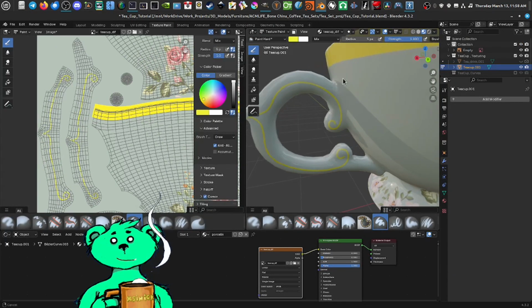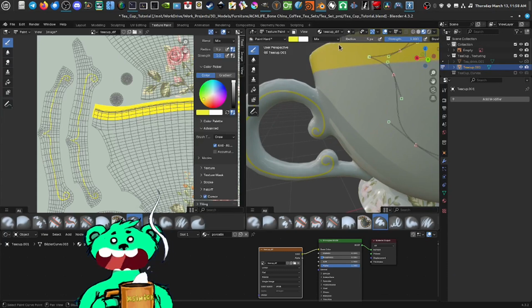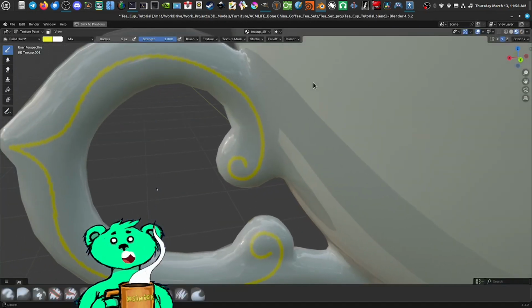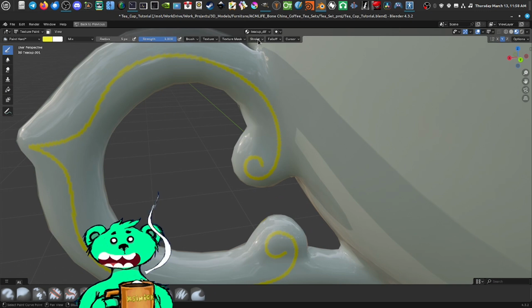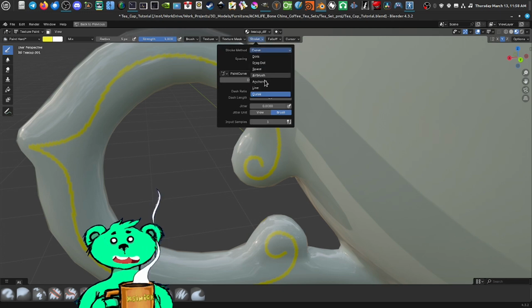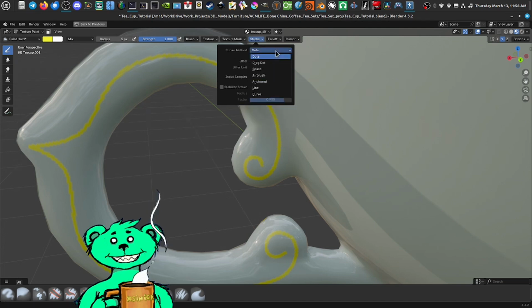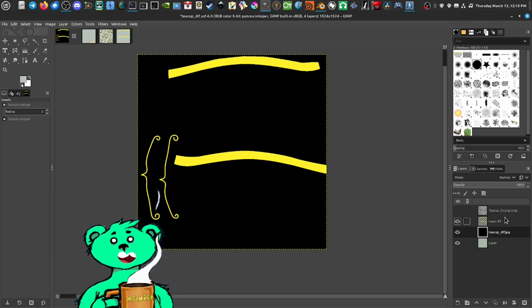So let's change our brush. The reason we get this curve was to go up here into stroke under the brush options to the top, and I clicked on curve, and it made the paint curve right here. I'm going to get rid of the curve by pressing that X here and go back to what we painted with dots, I think. Oh no, sorry, space. Oh, we could even make a mask. That's another cool thing. So maybe let's make a mask.